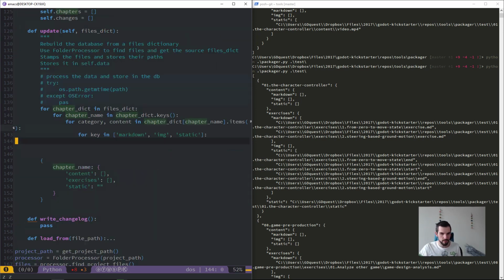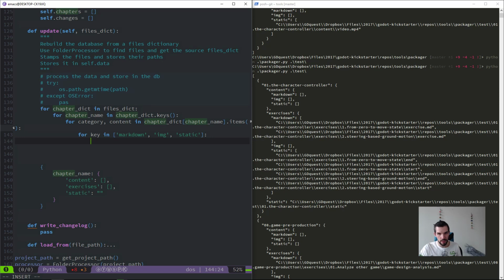Okay, so it's really ugly, but I just want that image. Process the files. One.